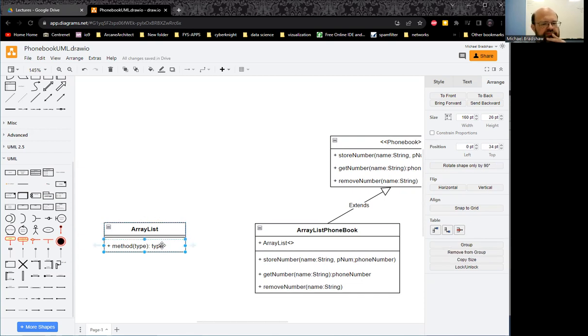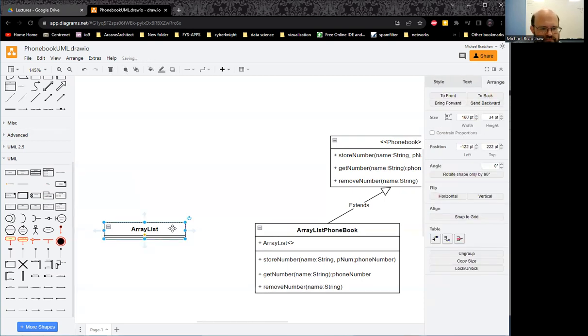Now, is there a way to fix this? There we go. Array list is such a commonly used thing that I don't feel like I need to go any more depth. Although if I were writing this for myself, I might put some of those methods in that I think are going to be really important.